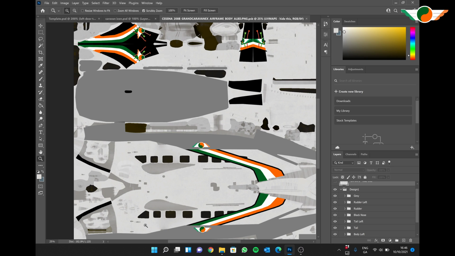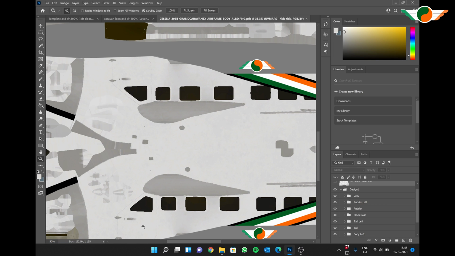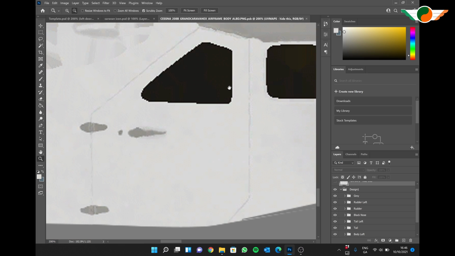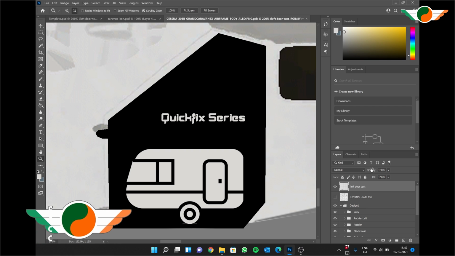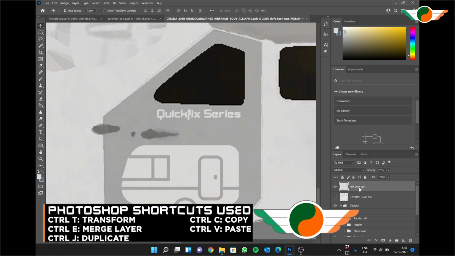But what we're going to do is zoom in to the door, which is in the bottom left-hand corner. And we'll zoom in to make it nice and big and take up our screen so we can see exactly what we're doing. Okay, there's the door. This should look familiar. And what we're going to do is go back to our previous file that we were working on, copy the left-hand door layer that we created and just simply paste it into this file. There we go.